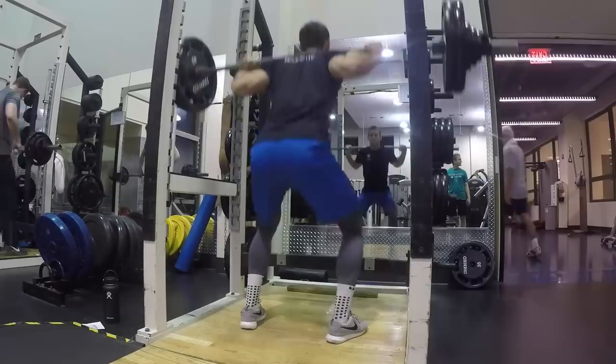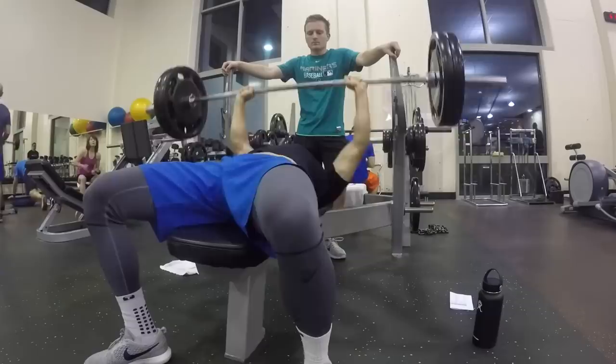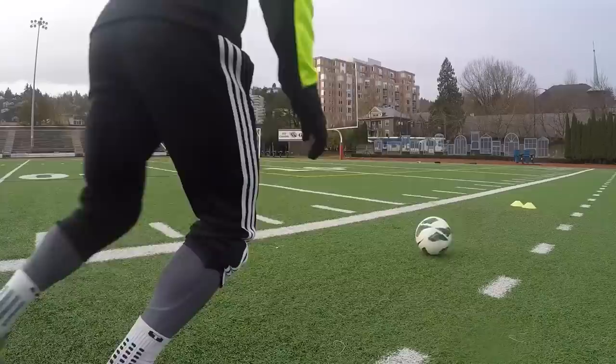To be honest, this is something I've even struggled with in the past. If you look back at my 2016 off-season series, you can really see that I was obsessed with testing my physical limits in the gym — obsessed with getting bigger, stronger, and faster. But my athleticism and strength were major strengths of my game. What was holding me back at that time was not how strong I was in the gym or how fast I was — it was my technical ability, my tactical ability, and in particular my crossing ability. I still spent hours and hours outside every single week working on those areas, but I wonder if I spent just an hour or two less in the gym per week and shifted that time and energy to being out on the field, how much more that would have benefited my game.